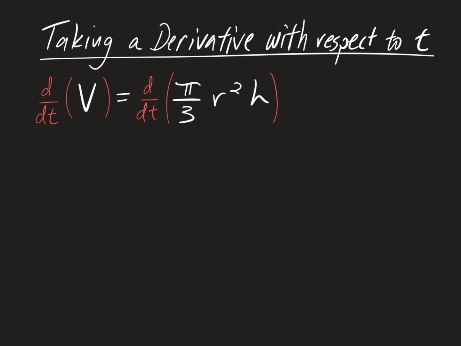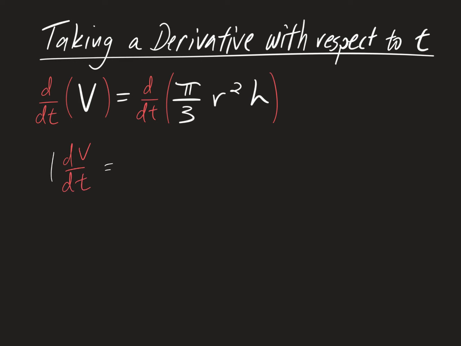So we can take the derivative of a variable like normal. So this is v to the first power, bring down the 1, and then we would subtract 1 from the exponent, so it would be v to the 0. But then we have to take the derivative of v with respect to time. So we'll end up with a 1 dv dt.